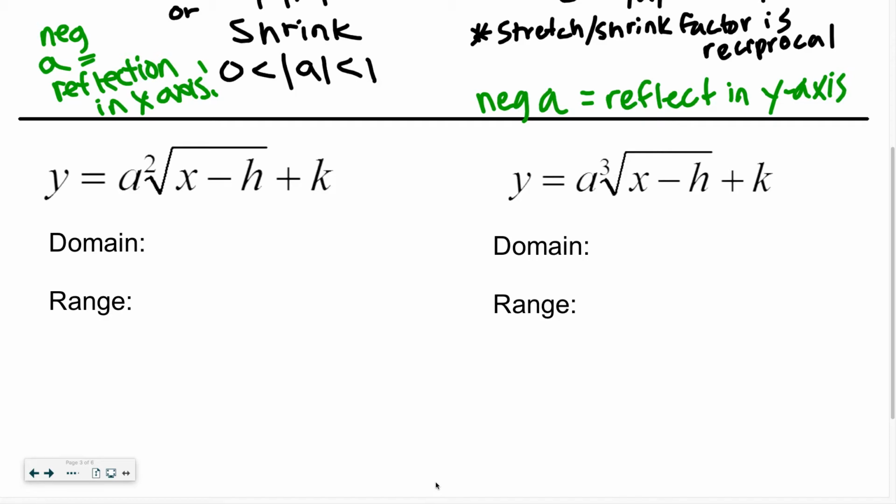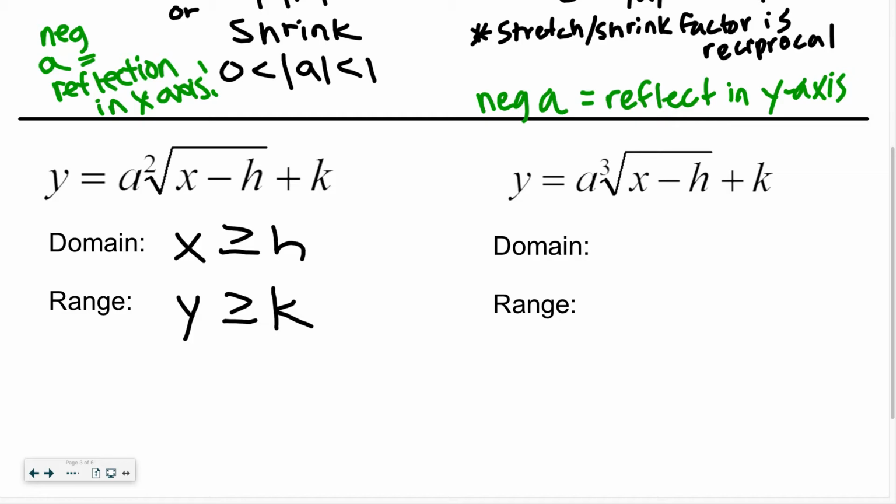And so your domain is going to change for square root. It's going to be x's that are greater than or equal to h if you move it right. And it's going to be y's that are greater than or equal to k if you move it up or down. So like in the parent graph, because we didn't have any h's or k's, they were both zeros. Okay. But for different square root functions, that starting point that was at 0, 0, is going to move around the coordinate plane, and that's going to be our new starting point for domain and range. H always goes with the domain, and range always goes with the K.